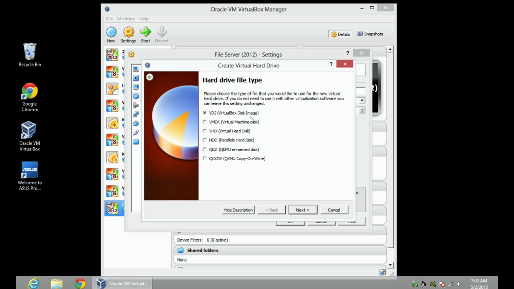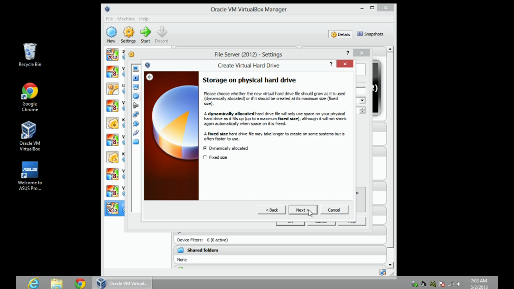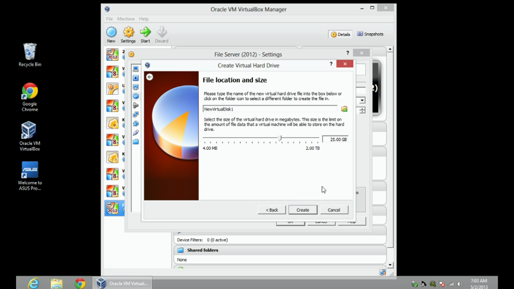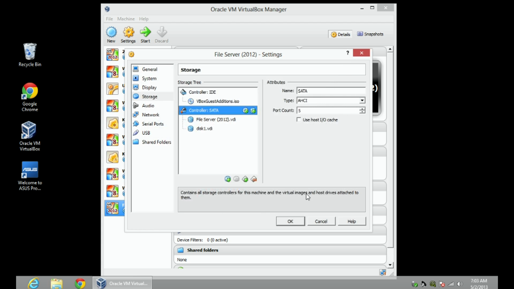We do new, just leave it at VDI, next, leave it at dynamic, next. I would say leave it at 25 gigs. And then I'm just going to call this disk 1 and then hit create.